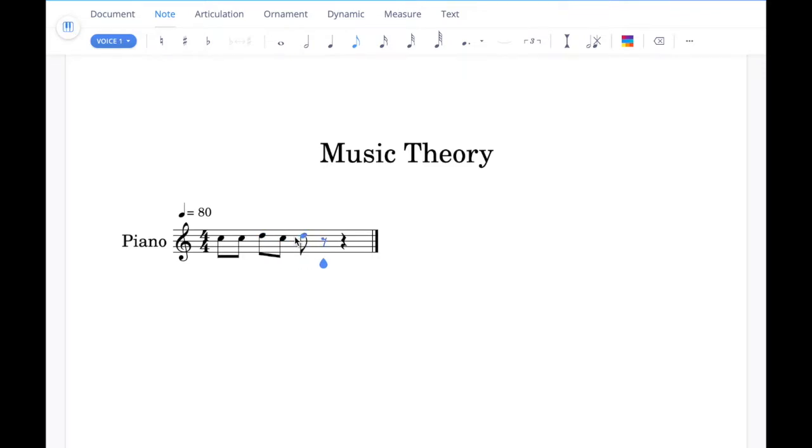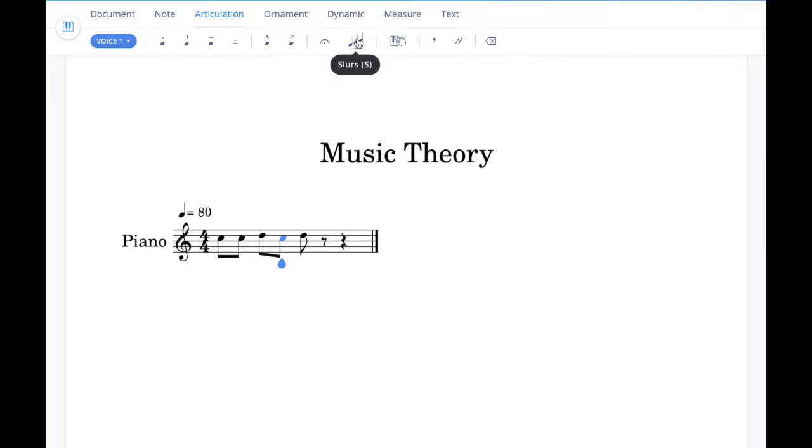And now once we've done that, if we want to add any articulations to those, we can click on the note that we want to add the articulation to, go up to this articulation tab up here, and if we wanted it to be an accent, we can click on that and it will add an accent, and we can click on it again and it will remove the accent. Same for the tenuto, you can click on that, and the staccato, you see the staccato dot appear there and go away when I click it again.